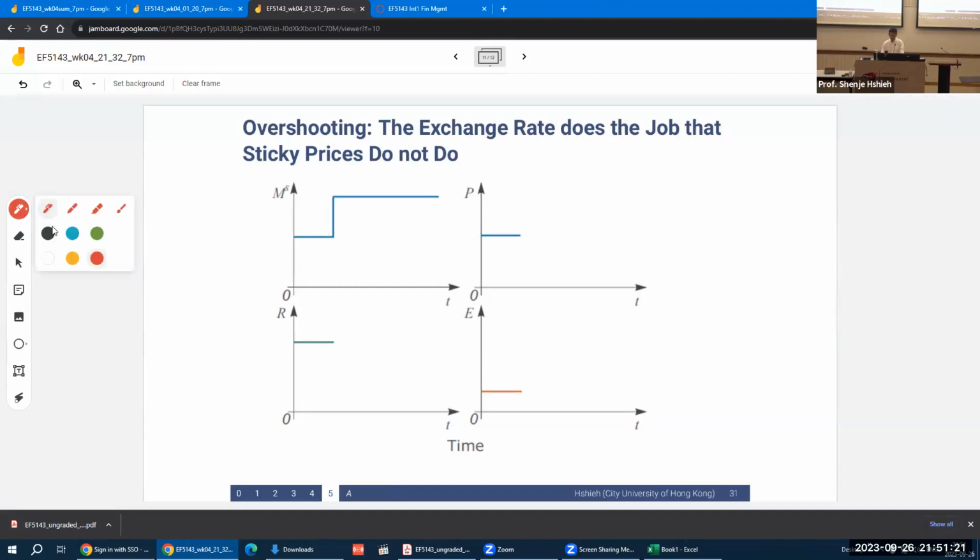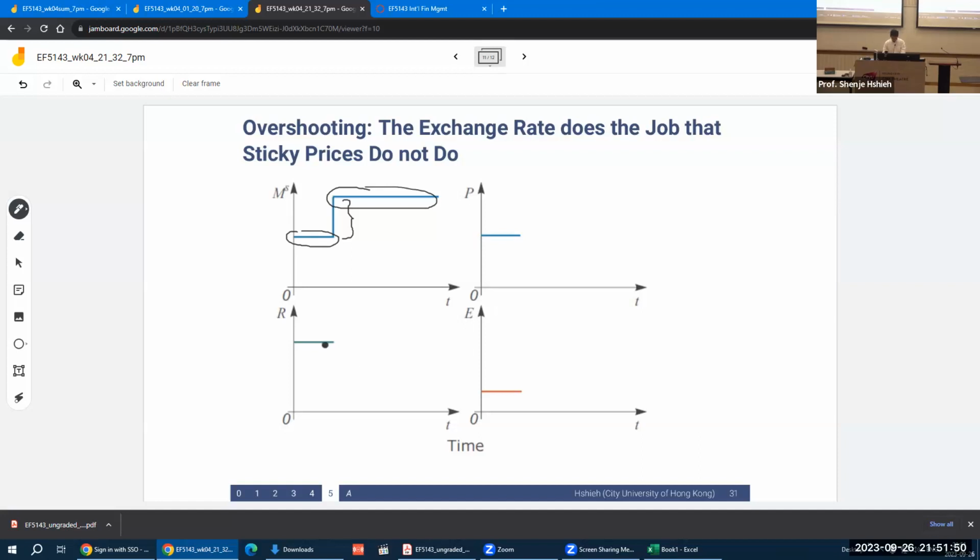What does that mean? It means that we had an initial level, and we jumped to a higher level indefinitely, right? It's a permanent jump in money supply. So far, that's clear, right? We had an initial level, and the new monetary policy is that we now have a much higher level of money supply. I'm going to inject liquidity, and therefore there's more liquidity in the economy, and it's going to be like that forever. Okay.